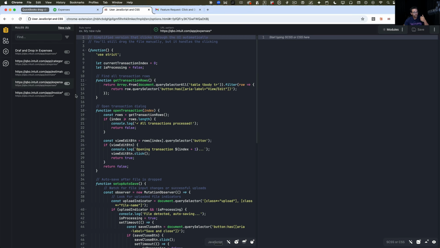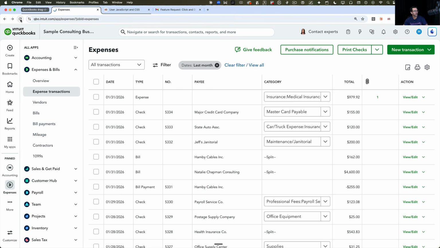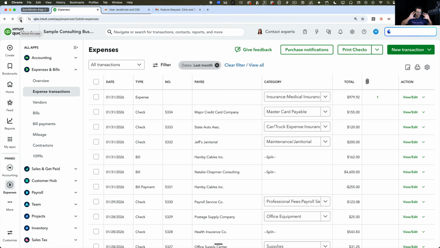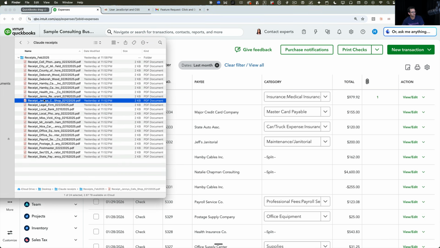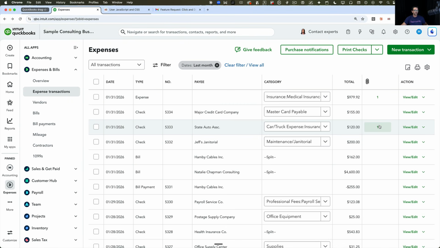So basically, next time I come into this page, and this is where you can turn off and on the different scripts, right? So you can turn off a bunch of scripts and just leave on the one I'm working on now. So that way, if I log out, I'll close my artificial intelligence. I'll refresh the screen. Again, maybe I'll go into a different company file. It doesn't matter. The script is loaded automatically, sort of loaded behind the scenes. So I don't have to go back and paste that code anymore in there once it's working 100%. So I just come here, click and drag anywhere. Again, hands up in the sky. It knew what to do. It went in there, added the attachment, clicked save and close, closes out, goes back into the screen.